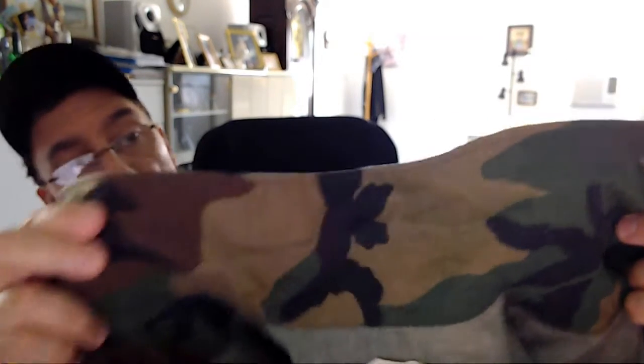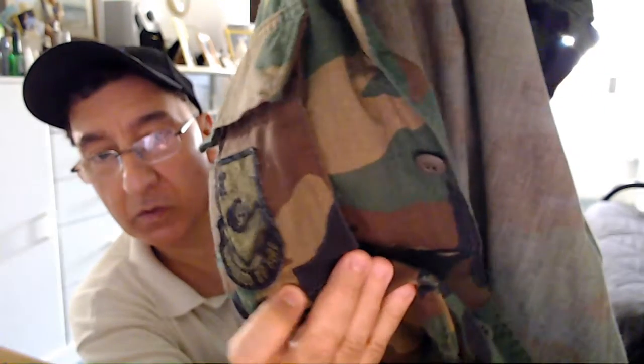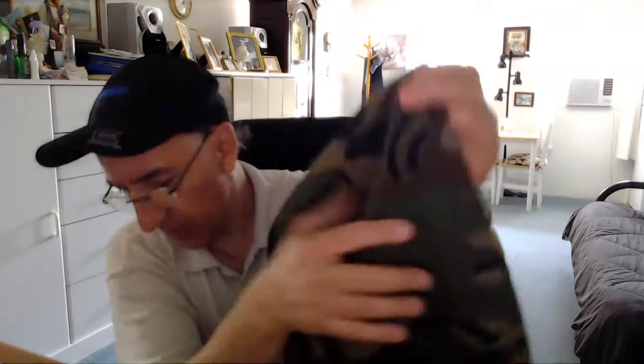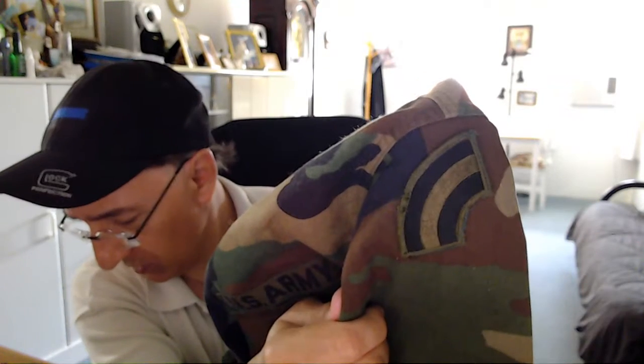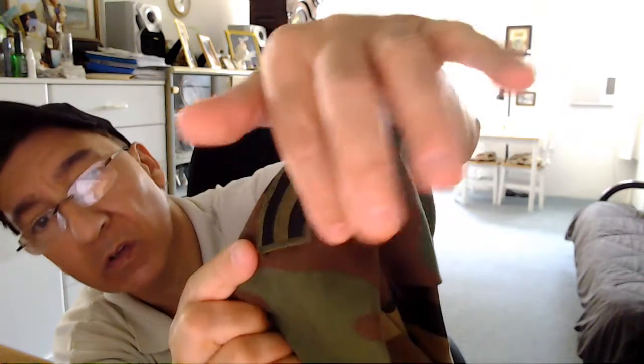I washed it so that when you get it, if you're going to wear it, at least you know it's been cleaned. This jacket was air-dried, not put in the dryer. It has another patch over here — my brother and I went over this. This one says 'baptized by fire' — I've never seen a patch like that. And the patch on the left sleeve, we looked it up: it says 42, which stands for the 42nd Infantry Division. This badge here has some frayed marks and a little wear, so just keep that in mind.